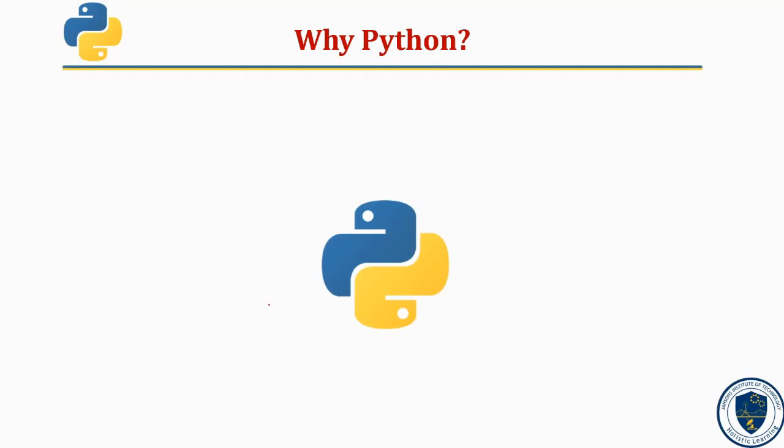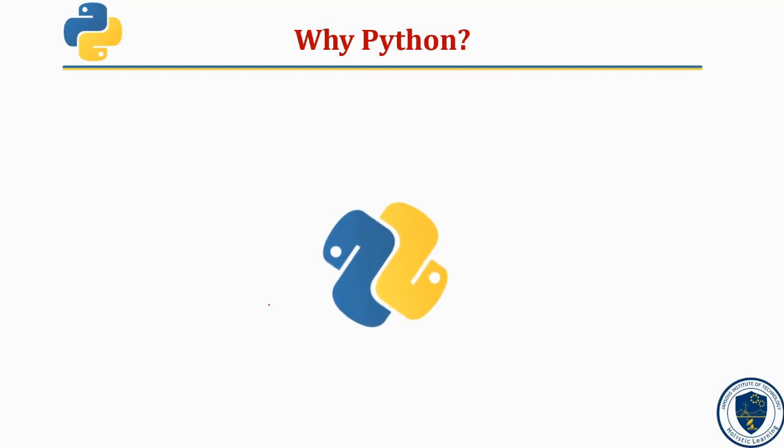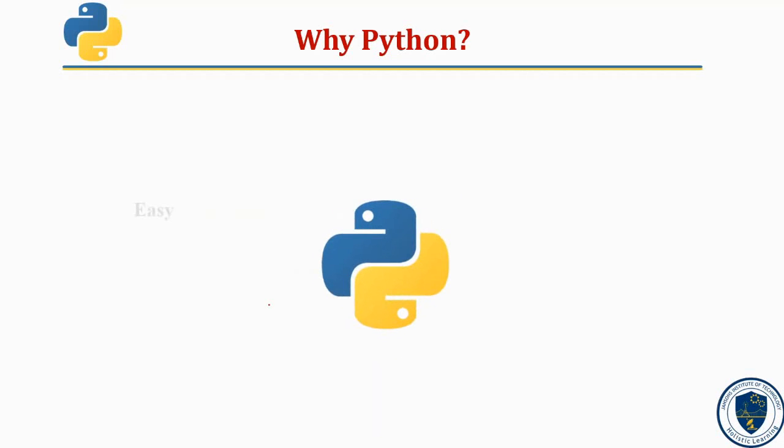Python has been largely adopted by a lot of people in different areas working in different domains. Why has Python become so popular? Let's see a few reasons for that. Number 1. It's easy to develop and it's easy to use. It's designed to be human readable. The syntax of Python is very easy and it has a high level of features. Python turns out to be a great programming language if anyone would like to start their coding skills, and it's a perfect language to learn in your first semester.